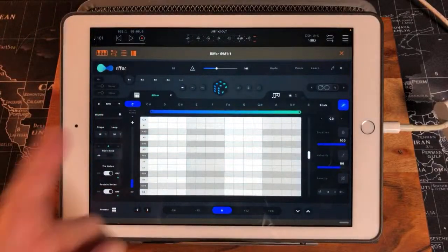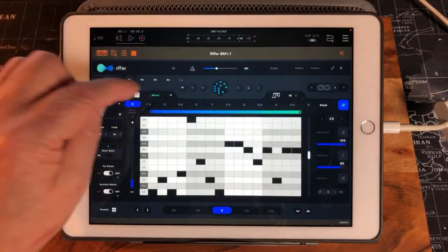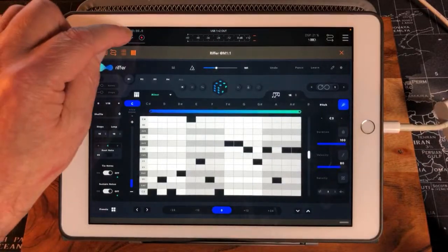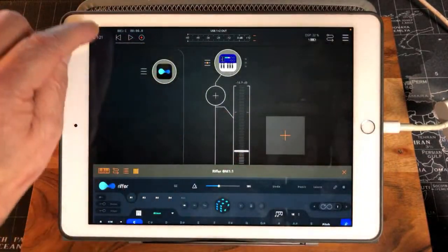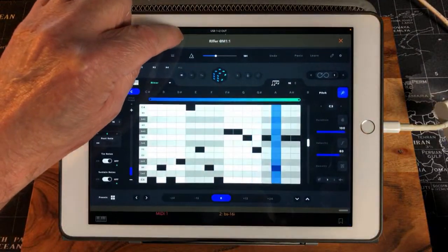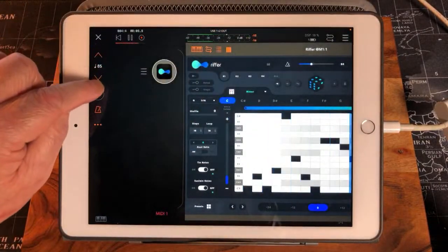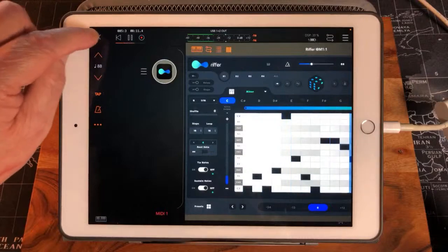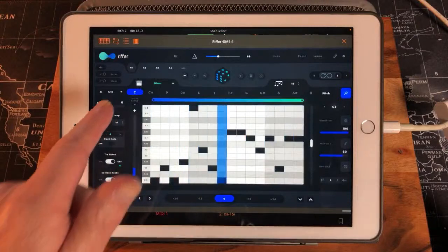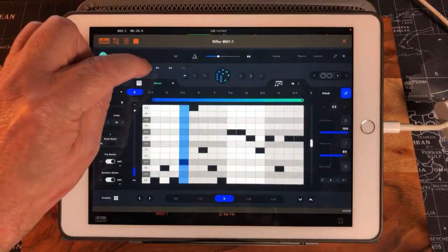So on this first one, I'm just gonna randomize. I'll leave it on minor, on C minor for the purposes of the demo, and hit play. I'm just gonna make sure this is down a bit, because I'm gonna slow the... so this is on a 1/16th resolution. Let's go to Riffer number 2.